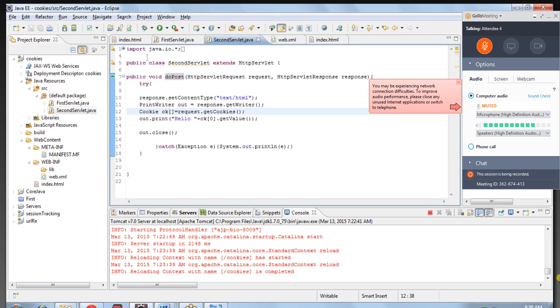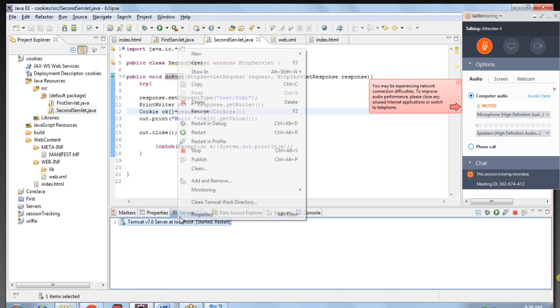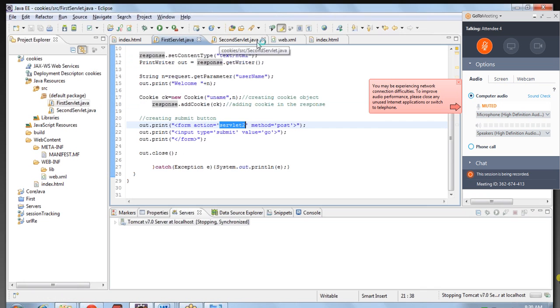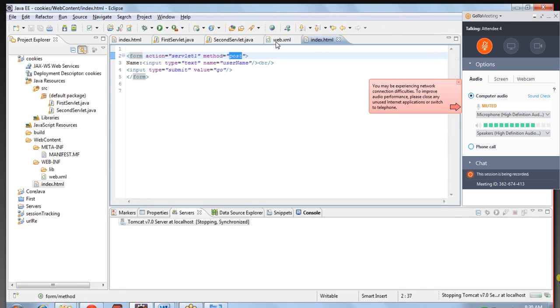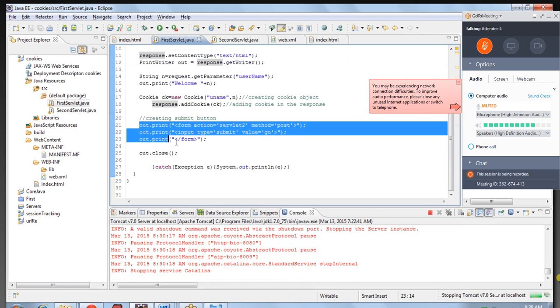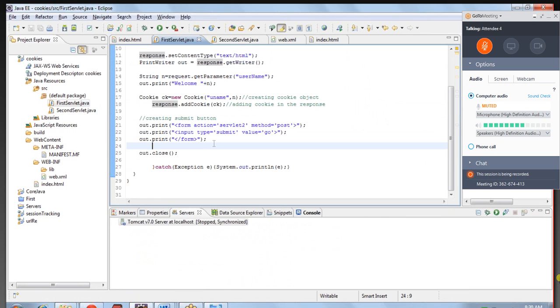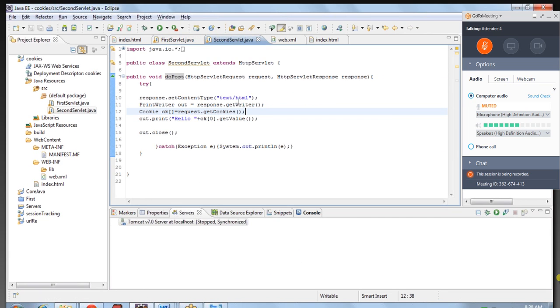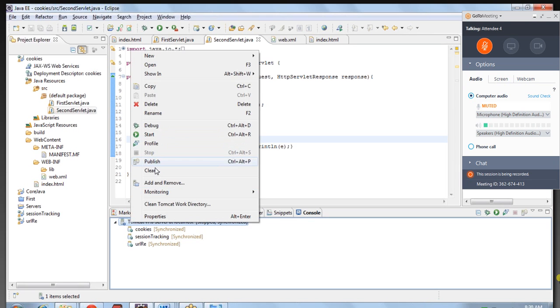Okay, so now let's go and run that. Let me stop the server. So you understood, right? The first control is like index.html, and it will again go to first.html. From there we'll see a simple form. I mean, you can just say a button. From there the form is submitted to second servlet, and from here you will get a HTML file, which is not going to take anywhere. That means there's no third or fourth servlet. Server stopped. I'll remove all these things clean.